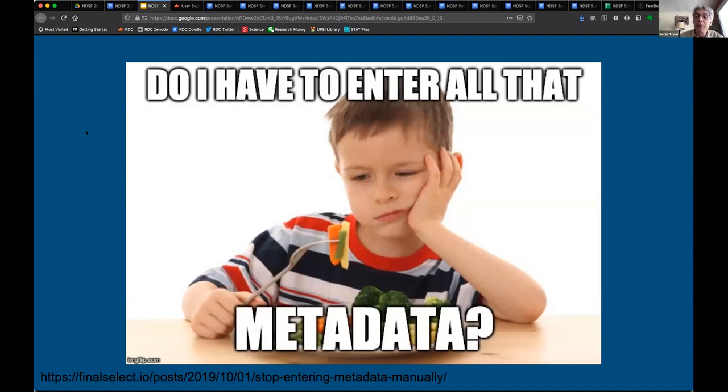Adding metadata can be a lot of work, and we have to be careful that that work isn't simply added to the already considerable workload of the research community. If the system itself has a better understanding of the data, we can create tools that can automate filling metadata fields.